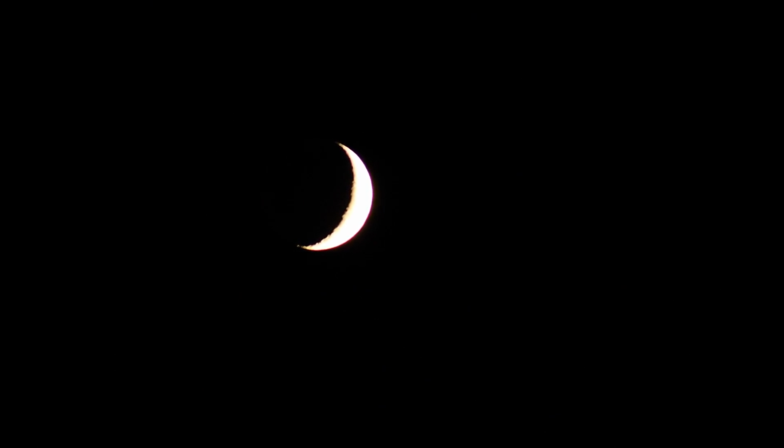So, what are we going to do here? Still noticing this little point of light at the extremity of the lower left part of the crescent, with a bit of a gap there. So I'll have to take a closer look at that. Is that another aircraft? Thought I saw another light, but perhaps not. Anyway, the moon is setting in a now quite dark blue sky. I thought I saw another aircraft, but it was a light on top of a tower, on top of a building.